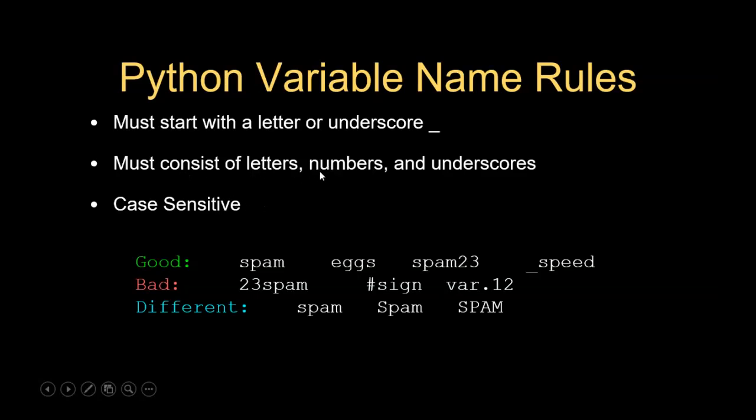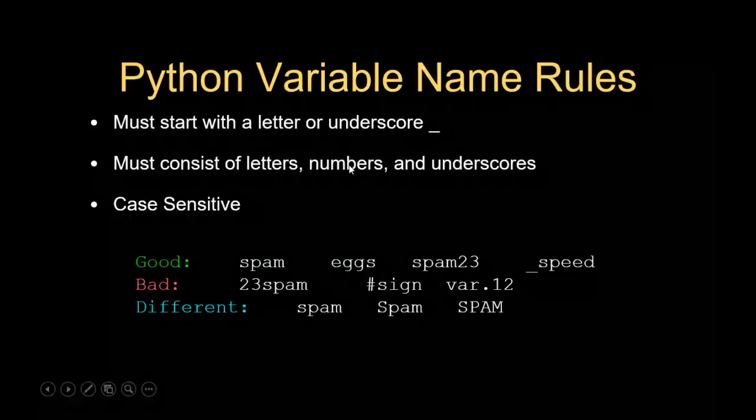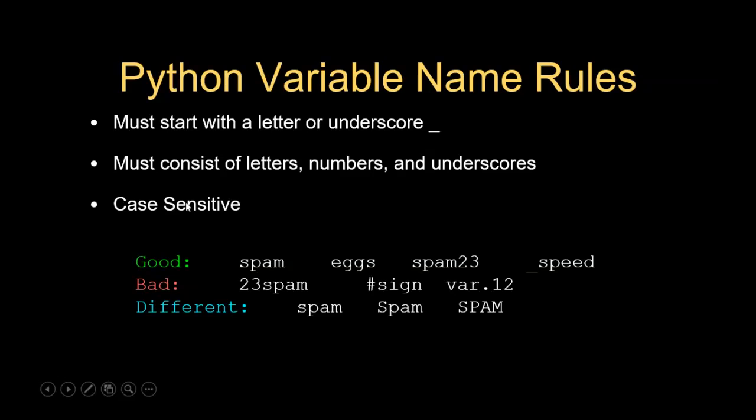It can only have letters, numbers, or underscores. Can't have any other characters outside of alphanumeric except an underscore. And it can't start with a number. And they are case sensitive. All right, so when it says good, it isn't actually saying it's a good name for a variable. It's just telling you that it's valid.